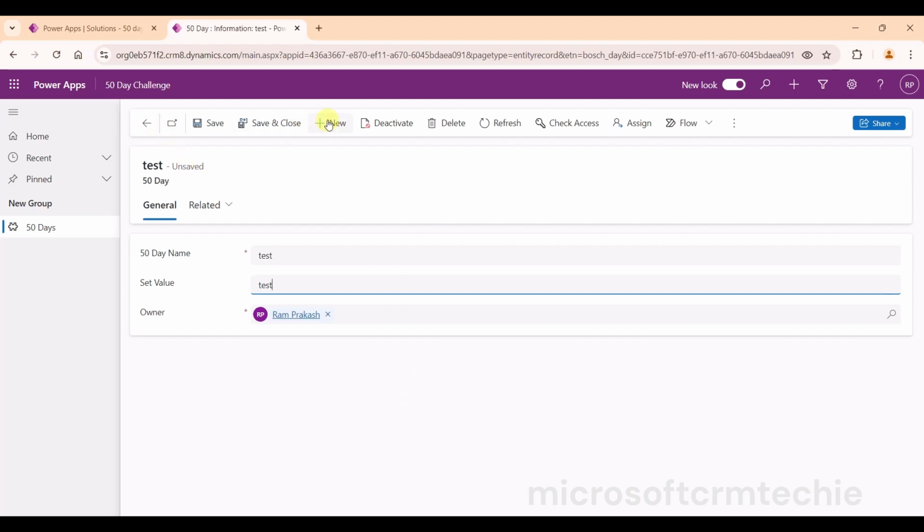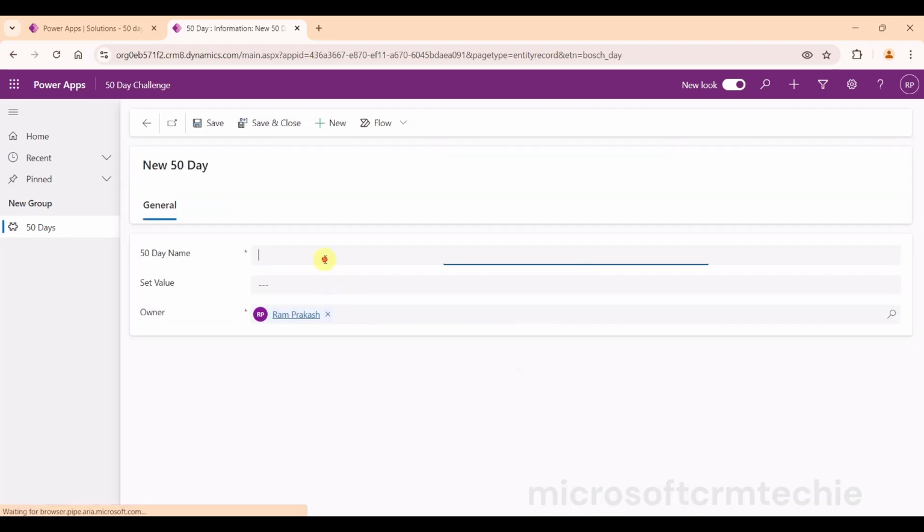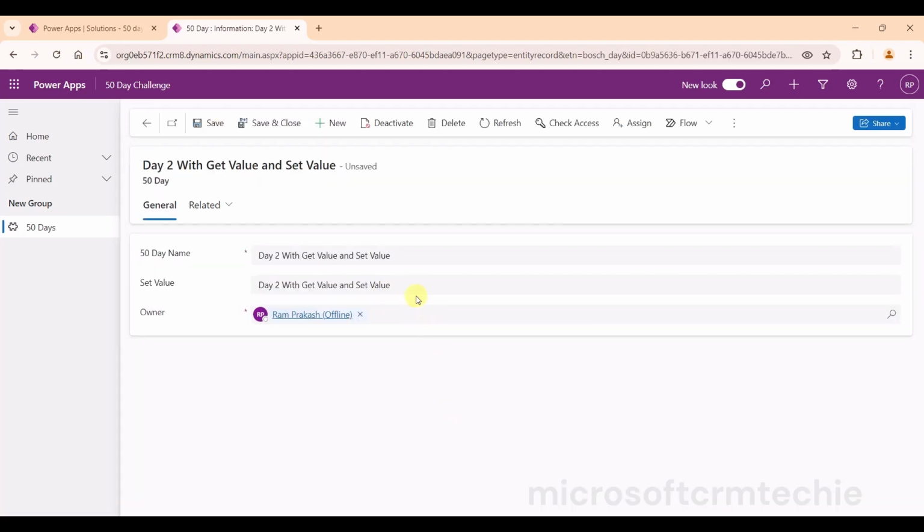Now consider I'm creating a new record. While creating a new record, I'll say D2 with get value and set value. I'll save this one. So once after I save, the onload triggers and it automatically gets populated here.